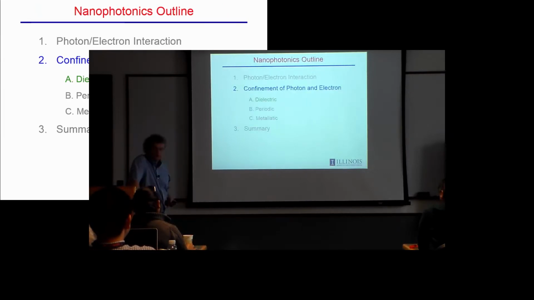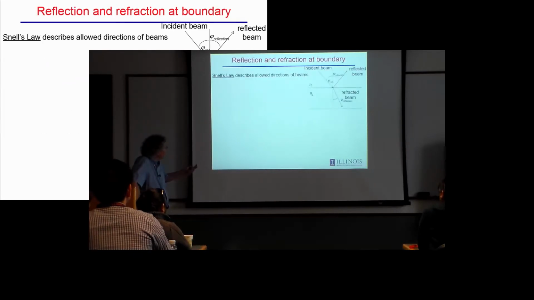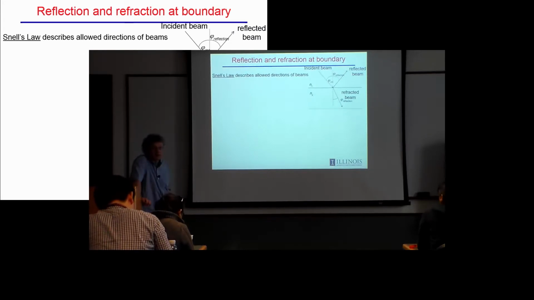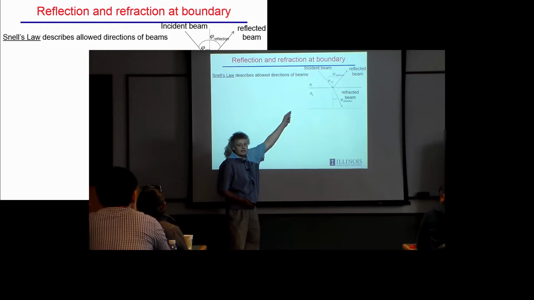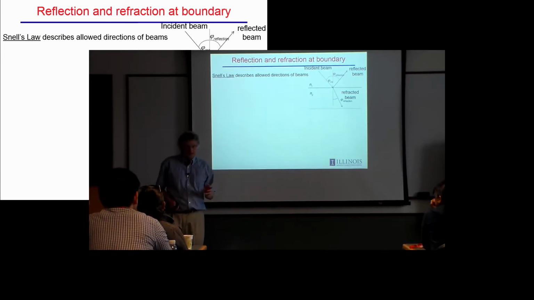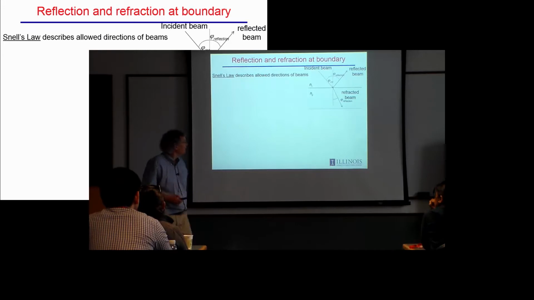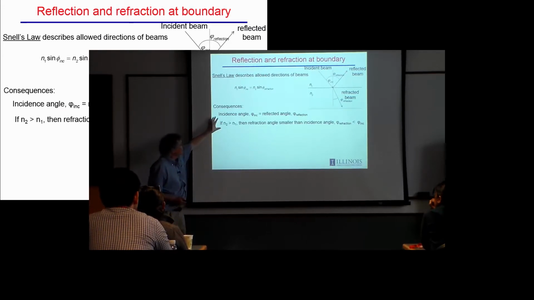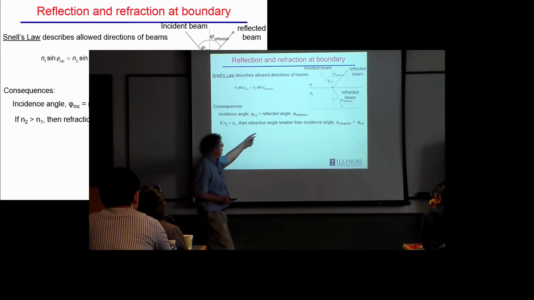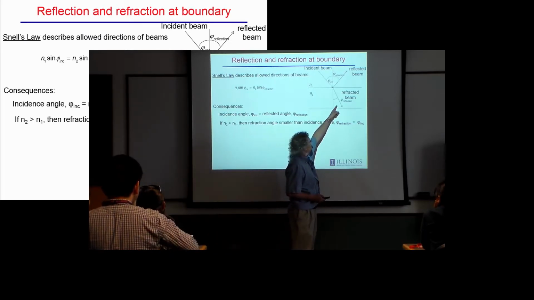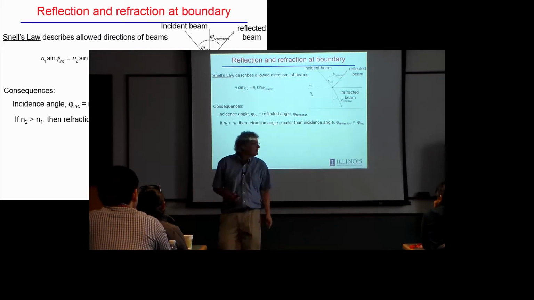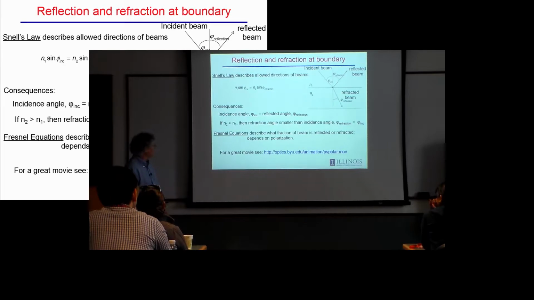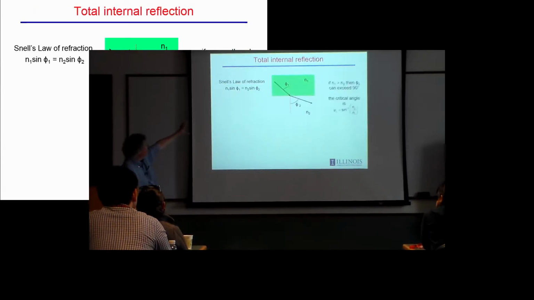So dielectric, we're going to talk about dielectric confinement. And for dielectric, it is Snell's law, which is we're looking at how light is confined. Basically, the magic of dielectric confinement is two refractive indices. Basically, two materials that have two different speeds of the light propagating through them. From this, we can confine the light. So if you analyze this problem, we can find out that in a certain case, if we have a high index material, light can't come out of it. We call that Snell's law. So there's total internal reflection.